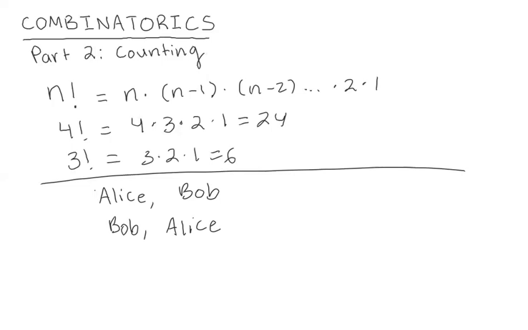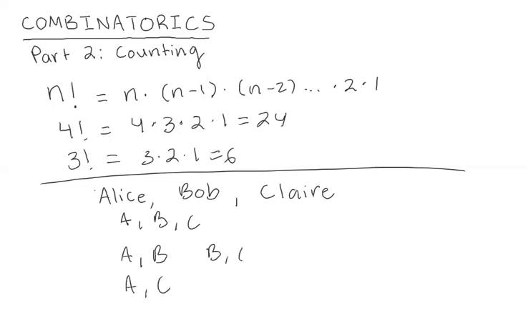So what I'm going to do is show you a different way of thinking about this. Let's say now Alice and Bob invite a friend, Claire. Now you have Alice, Bob, and Claire. And let's say there is going to be a project, and two of them are going to be partners. So we're going to choose two out of these three people. So what can it be? I'll just call them A, B, C for short. You can have Alice and Bob be a pair, Alice and Claire be a pair, or Bob and Claire be a pair.